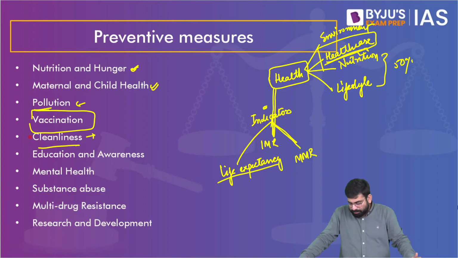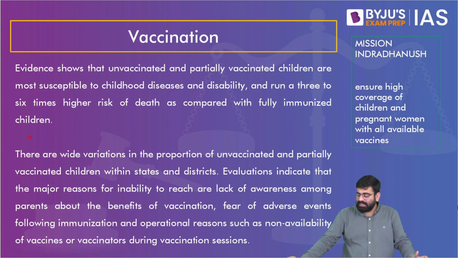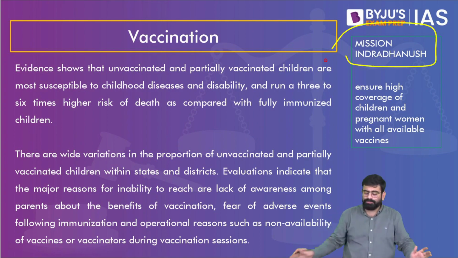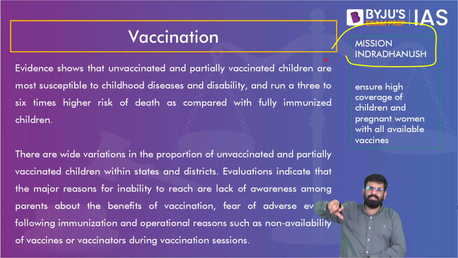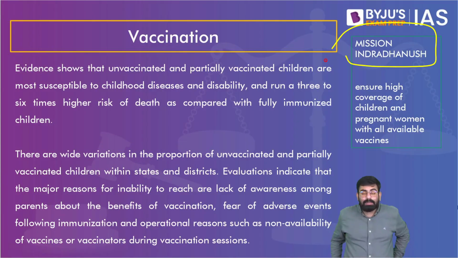Okay, so yes, COVID, hepatitis B, etc. Right. So you have highlighted the right thing. That is your Mission Indradhanush. Now, this Mission Indradhanush is limited to children and women, right? Apart from Mission Indradhanush, you have other vaccination programs as highlighted. You can take examples from COVID. You can think of any other emerging diseases, right? So yes, vaccination is again an important preventive measure that is being taken by the government.